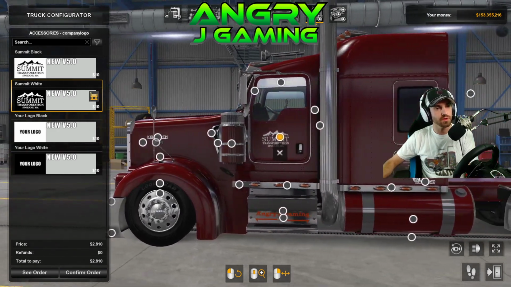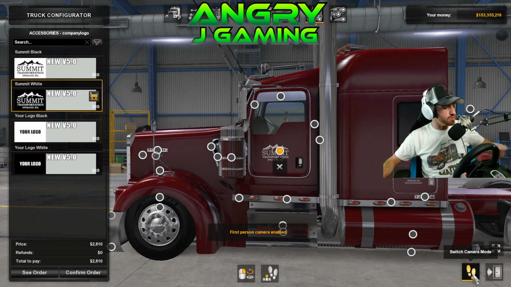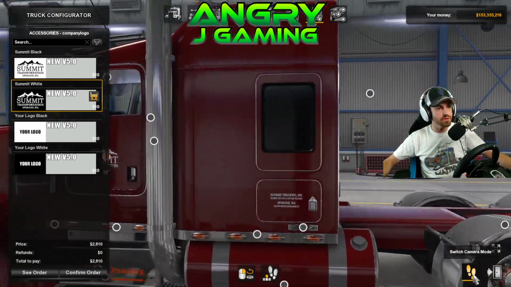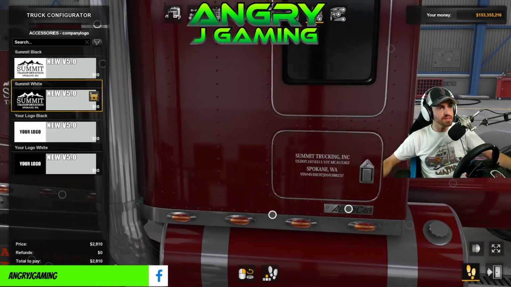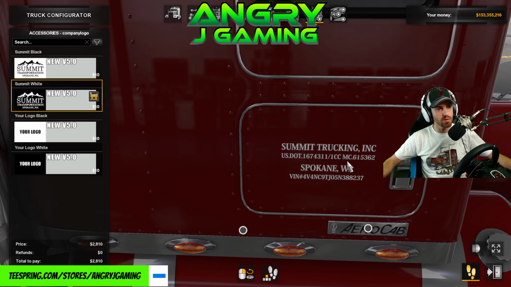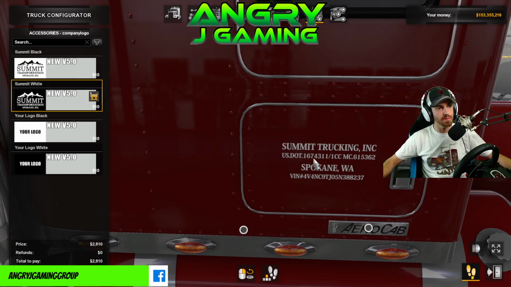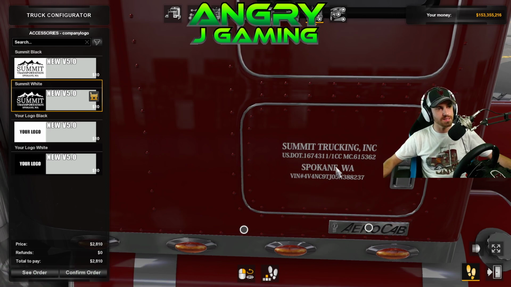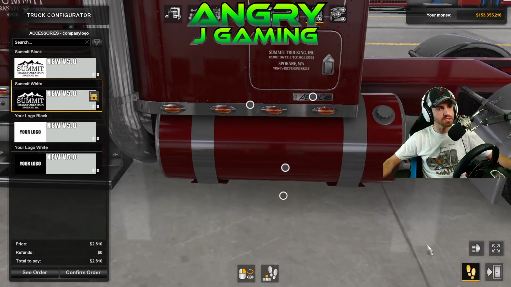And you can kind of see, if you go in, they've got a lot of stuff on the Summit trucking. If you don't know what a DOT number should look like, if you're really not familiar with trucking, that is a perfect example of what a DOT number looks like. You'd have the Summit trucking, the US DOT number. He's got his motor carrier number on there as well. So this has all the information from Spokane, Washington, and he also has the VIN number to the truck. So a trucking company, a US DOT number. You don't have to have motor carrier, but mainly then a city and state, guys. All right, so there's that.